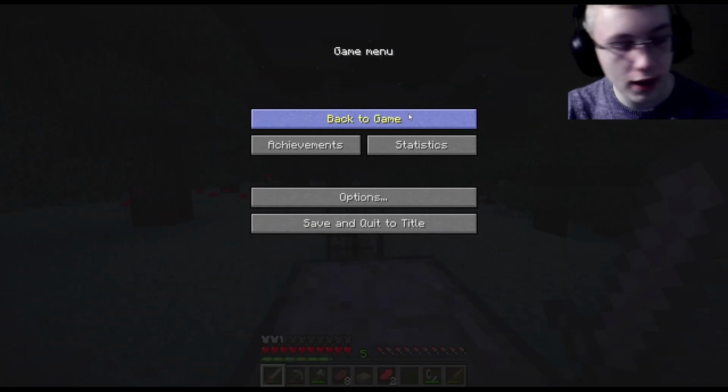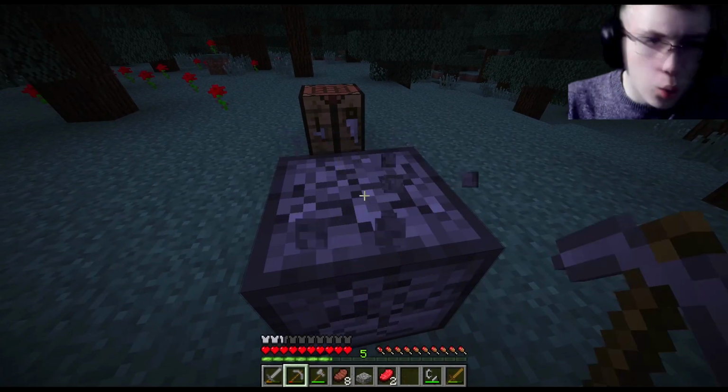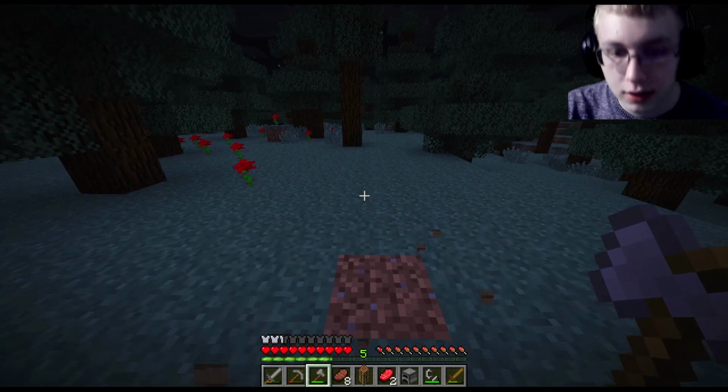Boom, and it appears like we have a stone slab, melon slice, jack-o'-lantern, and a cactus, of all things. Which is quite a random list. Stone slab should be relatively easy to get. All I gotta do is smelt that, so I'm gonna ignore that for now. I have all the resources needed to get that anyway.